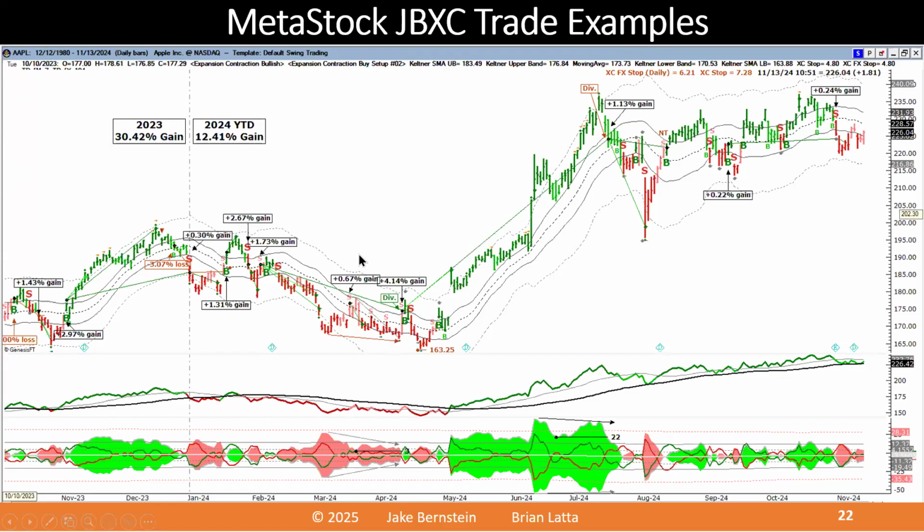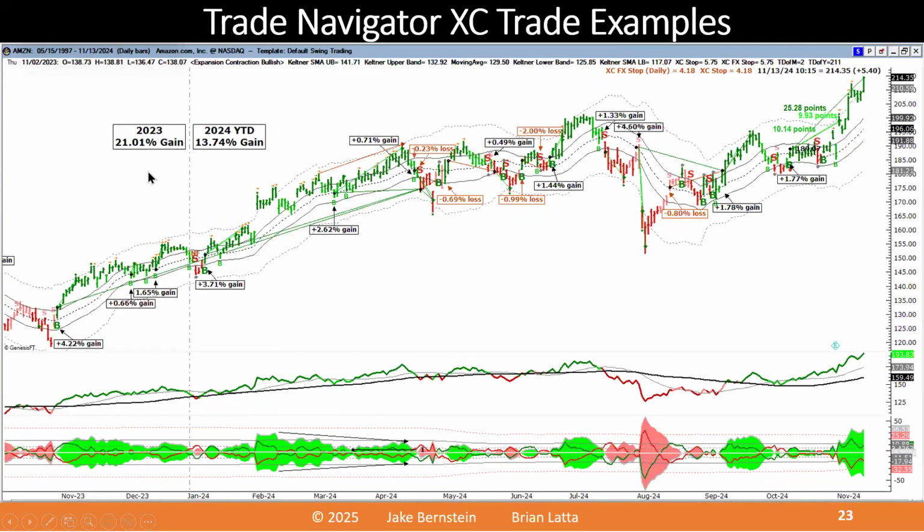As you can see, we had more winners on this one. We didn't actually have any losers, but I did mark out some of the divergence trades. There was a bullish divergence, as I mentioned, that triggered just prior to a buy setup triggering. And there it is labeled on the chart. It missed being stopped out, following Jake's rules, by a few cents, and then went higher. So as you can see, net, we had Apple up. I'm just going to go through these a little quicker in the interest of time.